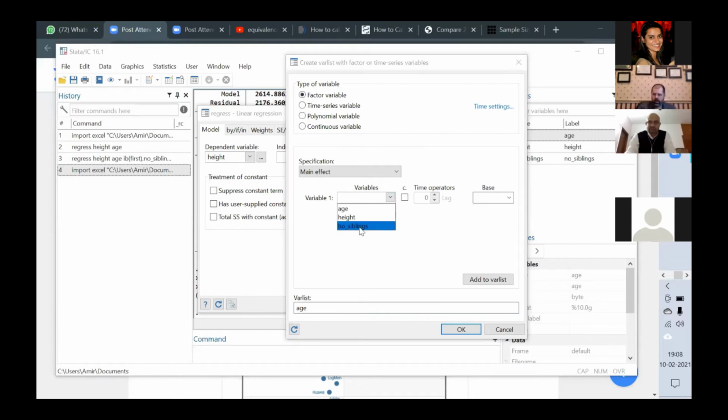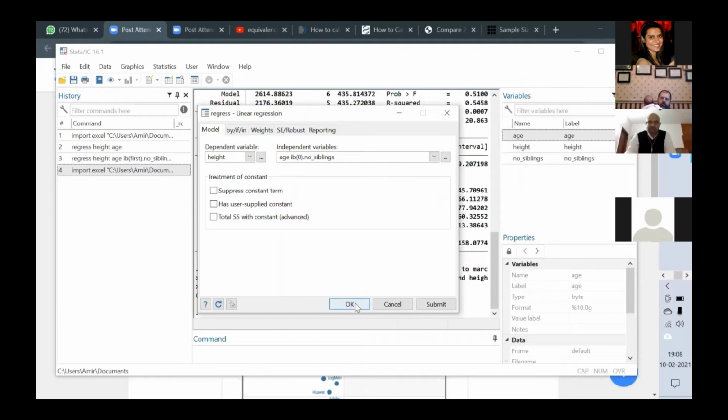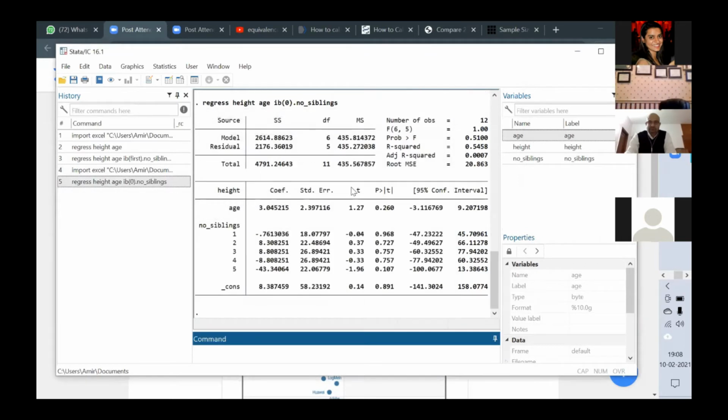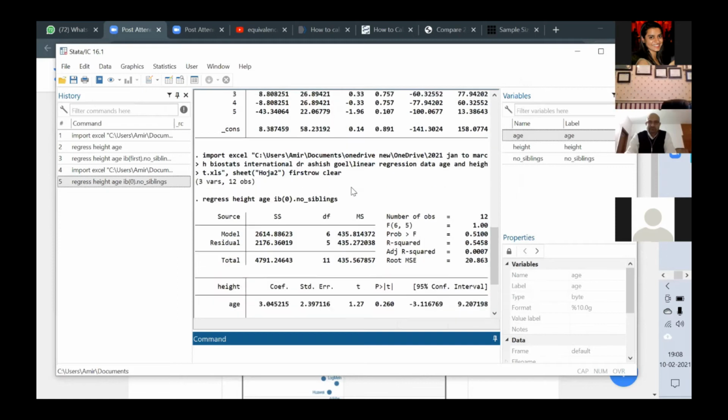Whenever we have a factor variable, we have to set what the reference value is. So we can select a reference value. The first value, or 0, is the reference value. So I click 0 as a reference value, and I add, and I click on OK. So the various things are here. I click on OK, and then I get the output.